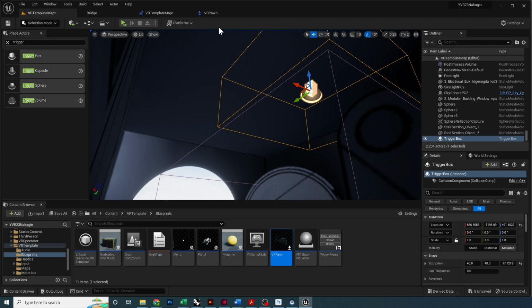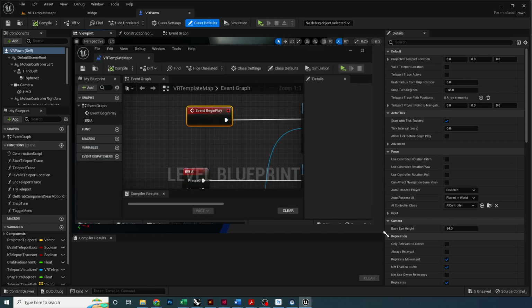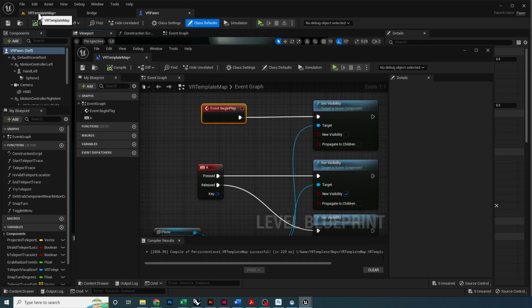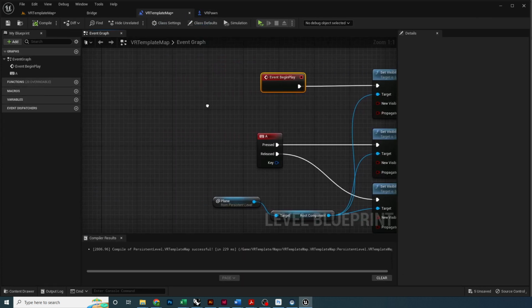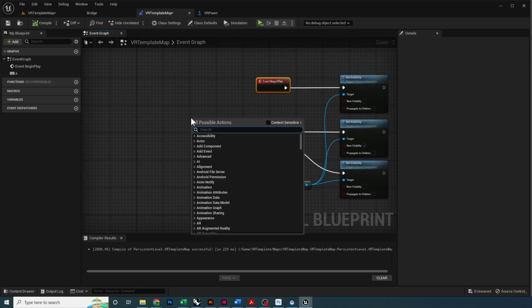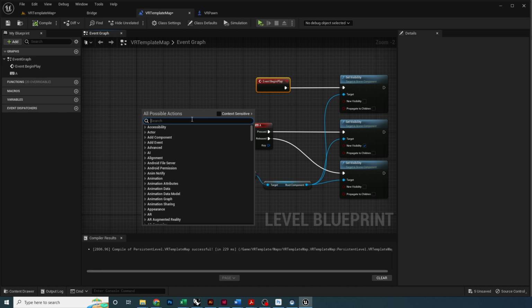So here's my trigger box. I'm going to refer to this trigger box in my VR template event graph, right? So let's go to the event graph. Actually, I don't really need to do anything. I don't need to drag anything in, right? All I need to do is look for an event. You know what I might want to do is just highlight the trigger box. That's already highlighted. Right click. Let's do context sensitive. Here we go. Trigger box 3. I guess this is the third trigger box I may have added.